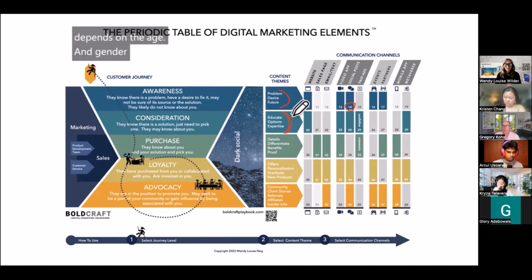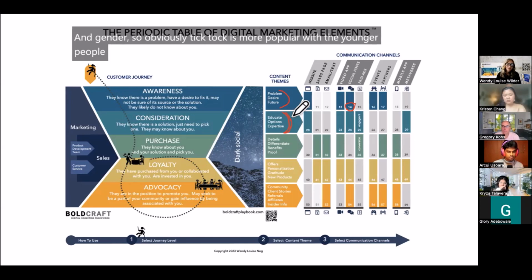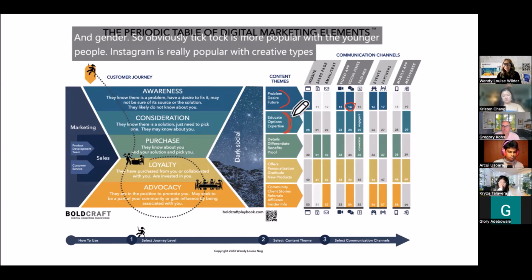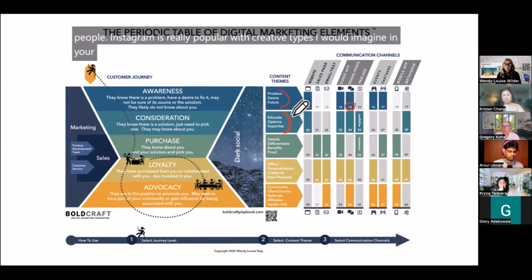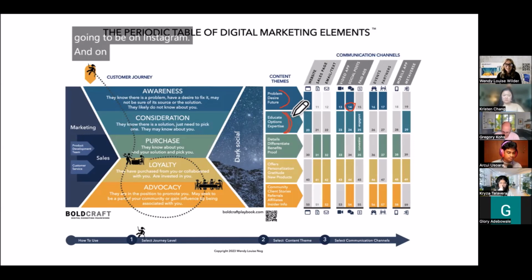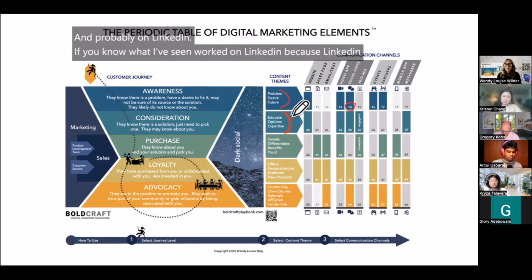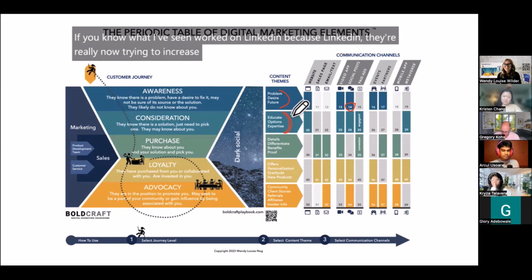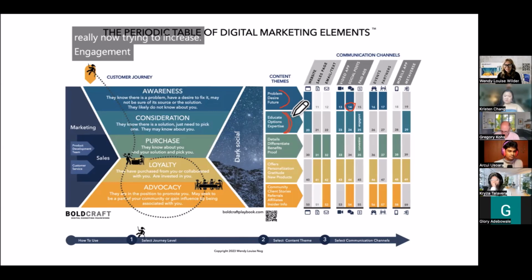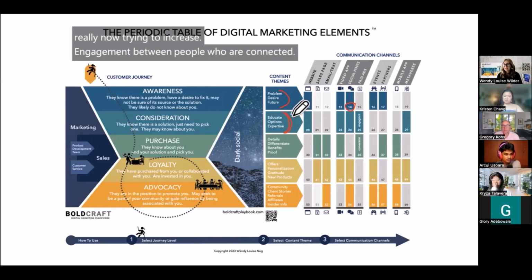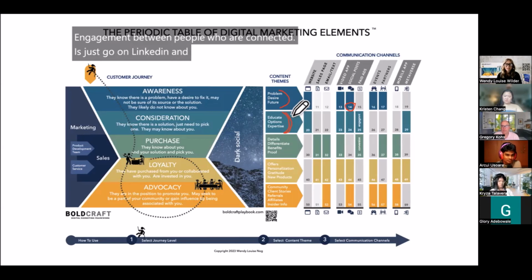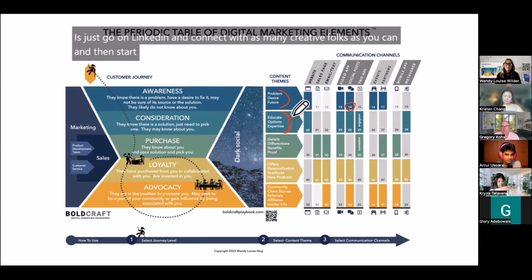Then after that top level assessment, it depends on the age and gender. So obviously TikTok is more popular with the younger people. Instagram is really popular with creative types. I would imagine in your industry, because you're looking for creative types, they're going to be on Instagram and on TikTok, and probably on LinkedIn. What I've seen work on LinkedIn, because they're really now trying to increase engagement between people who are connected, is just go on LinkedIn and connect with as many creative folks as you can, and then start engaging with them.